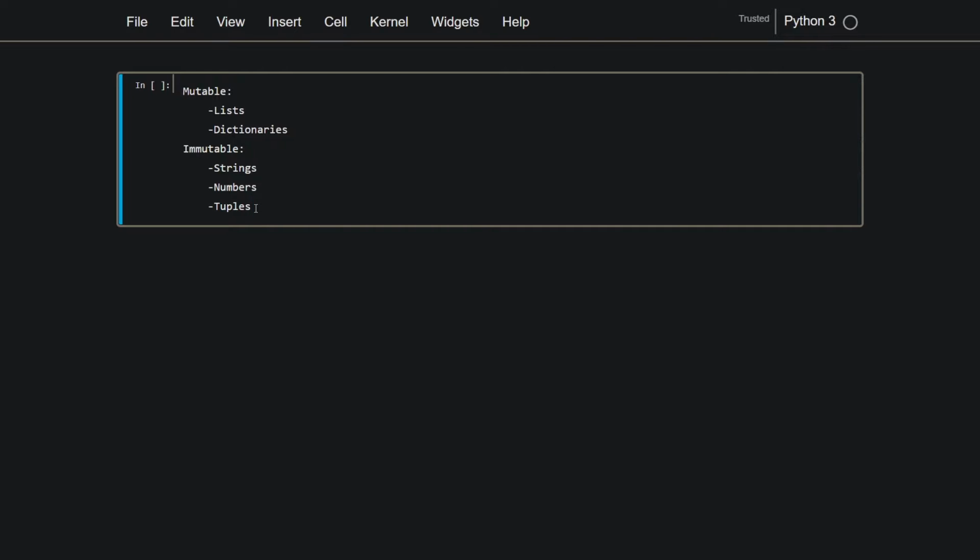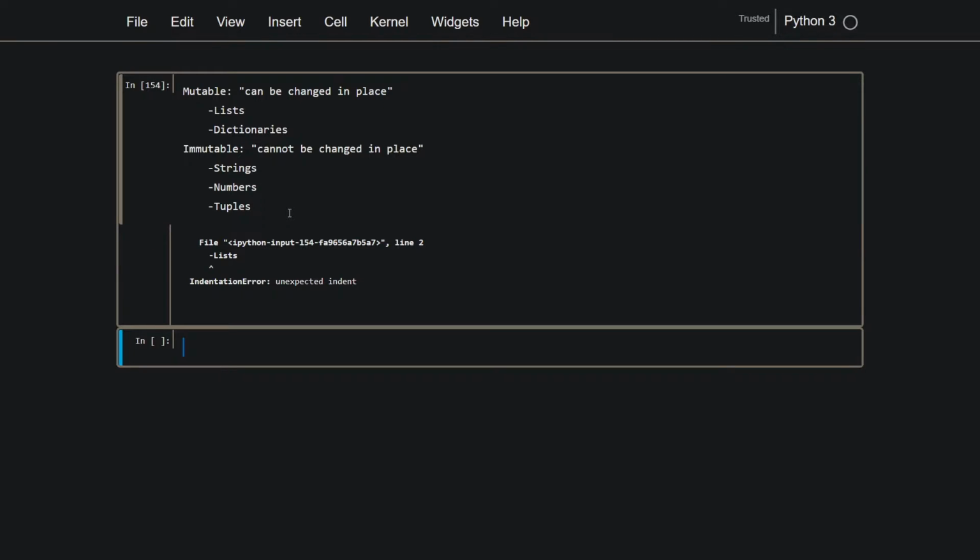Sometimes you need an immutable list, which a regular old square bracket list does not fulfill. Now what these basically mean is that immutable data types cannot be changed in place, and mutable ones can be changed in place.